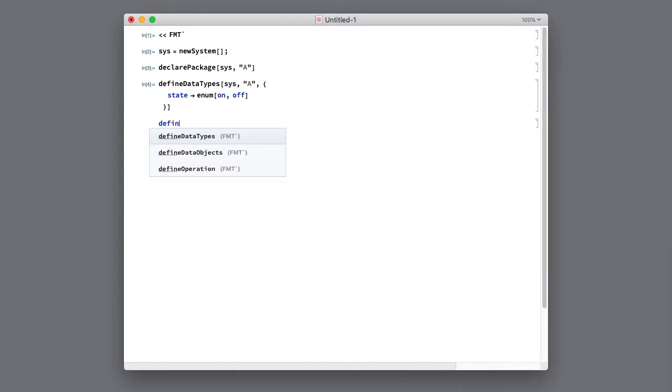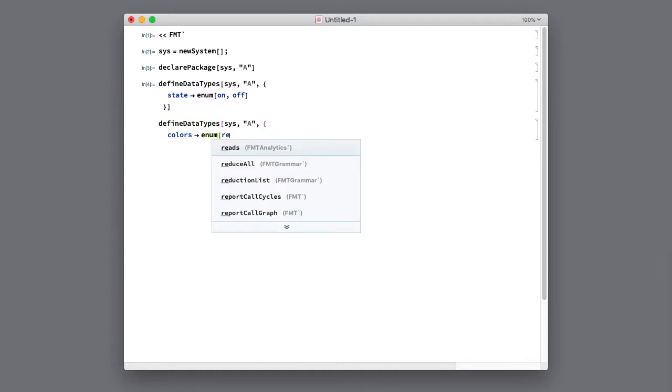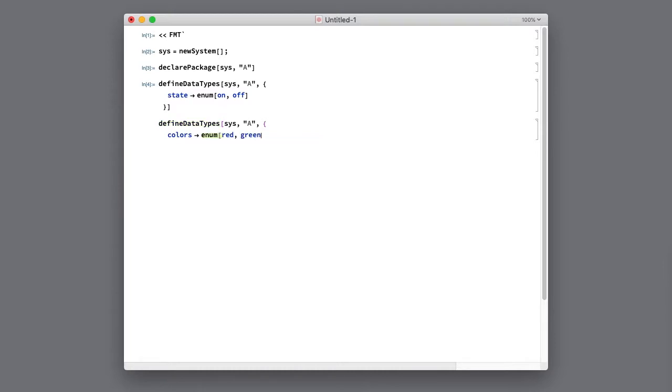I will define two more enumerations using the same convention, but I will benefit from the possibility to define multiple types in a single go. So let's say that I have a simple colors enumeration, and maybe some signal states.